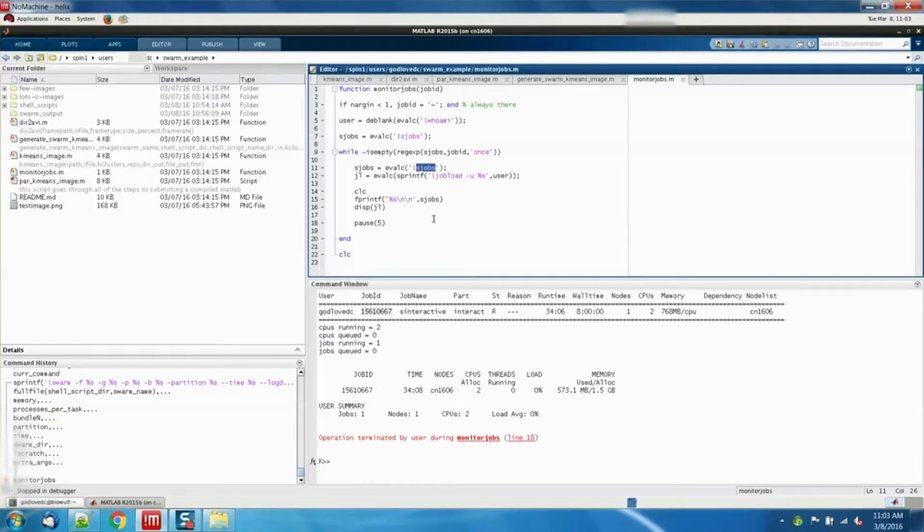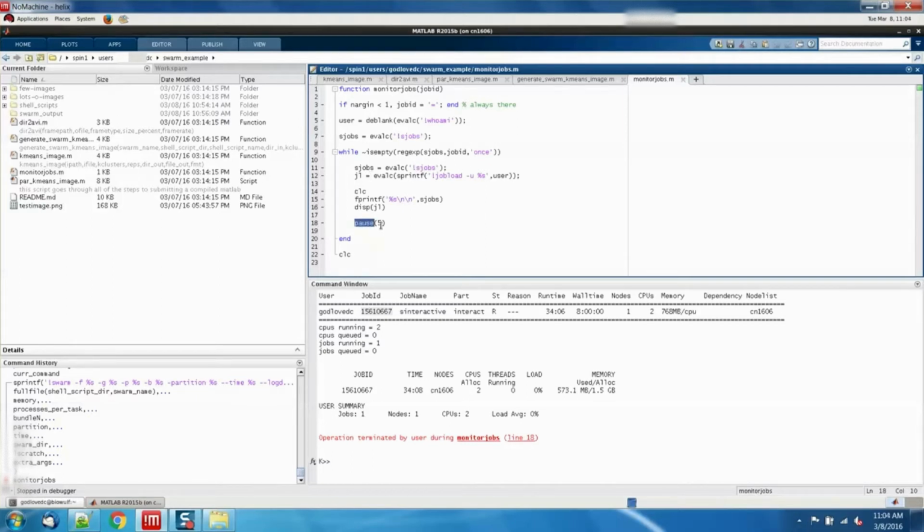Okay, that would be a really big no-no, and what you would be doing is basically as fast as MATLAB runs, you would be pinging Slurm and asking it for information. That's going to start to put a load on the scheduler, and at some point it might put a load on the scheduler that's large enough that you actually start to slow the scheduler down, and staff is actually going to start to look and see, what are you doing? Why do you have to ping the scheduler 10 times per second?